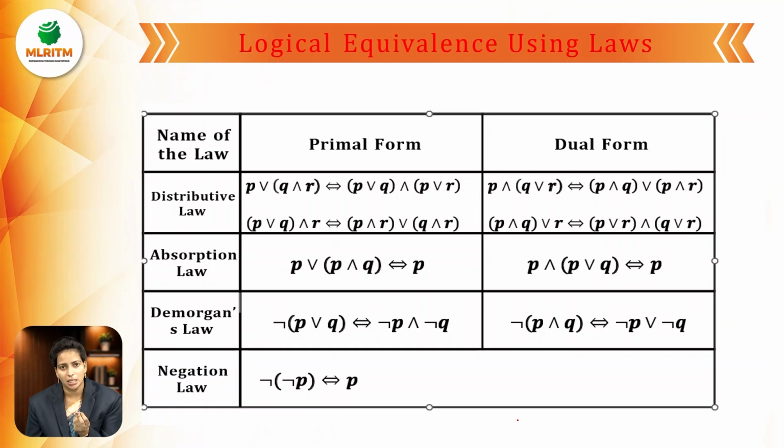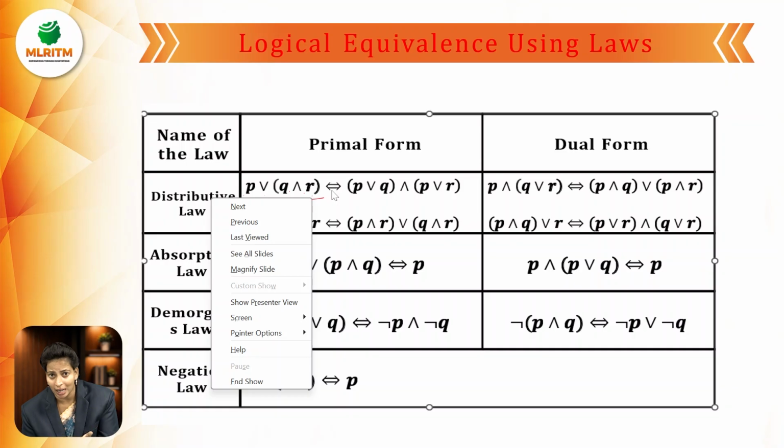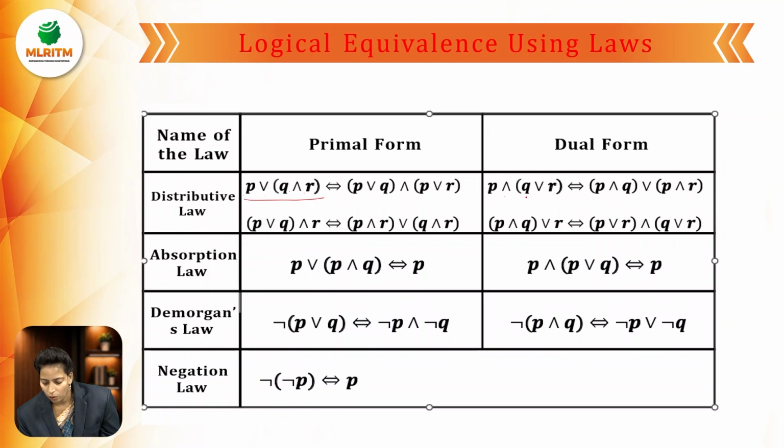The small tip is that the distributive law involves three variables and two different symbols. How to distribute this? Let us observe how many variables here: P, Q, R. Three variables with two different symbols, one is or, another one is and. How to distribute this? P or Q and P or R. In the same way, if it contains and in the middle, then P and Q or P and R, like that. That is called the distributive law.